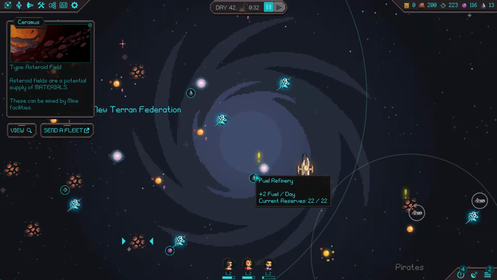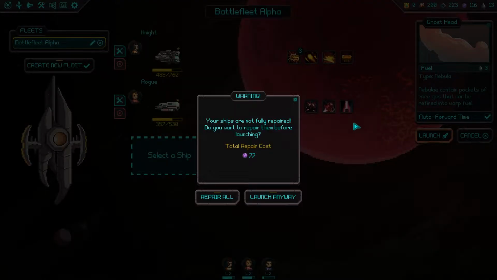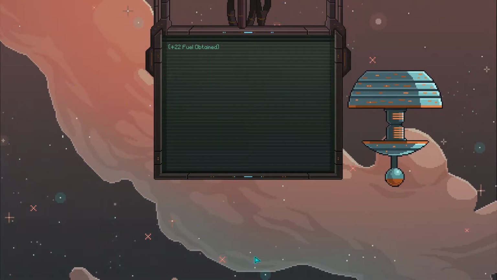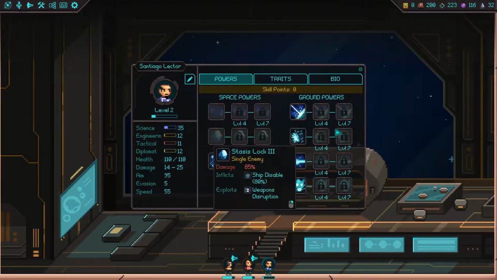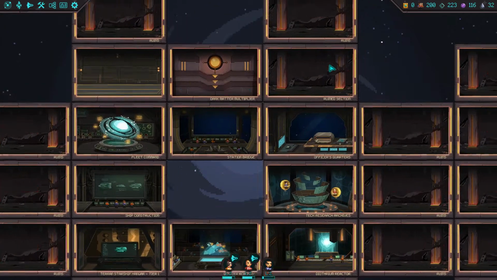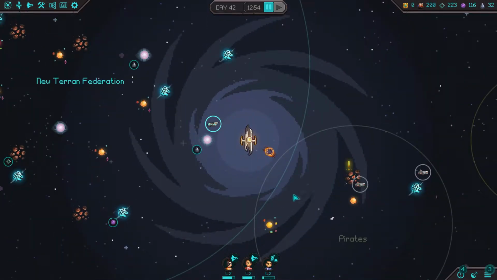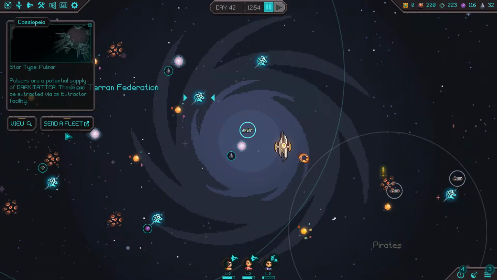But, yes. Okay, so you're full on fuel, so we're going to send a quick fleet. We'll launch. We'll just launch, pick up the fuel and head back. Your job is just to go there, pick up the fuel, and head back. Right? That's your job. In the meantime, what are you doing? I don't think you're actually doing anything. So, if you go to the starbase, explore that room then, Santiago. Right, okay. So you're there. You've just collected all that stuff. Let's go send a fleet there.